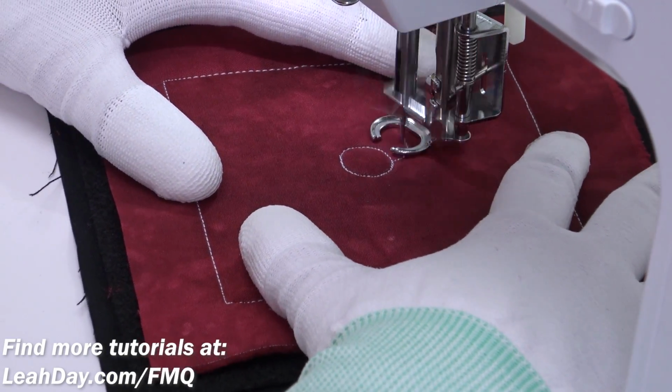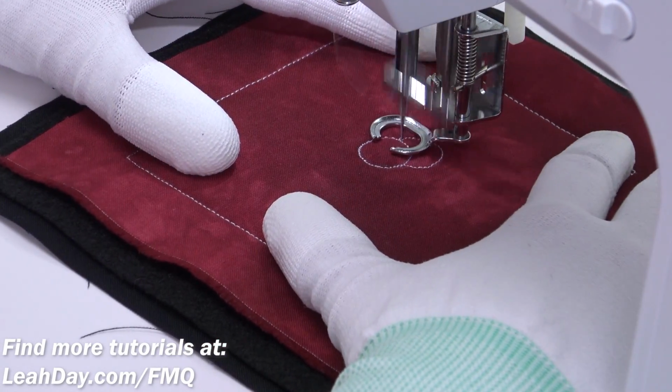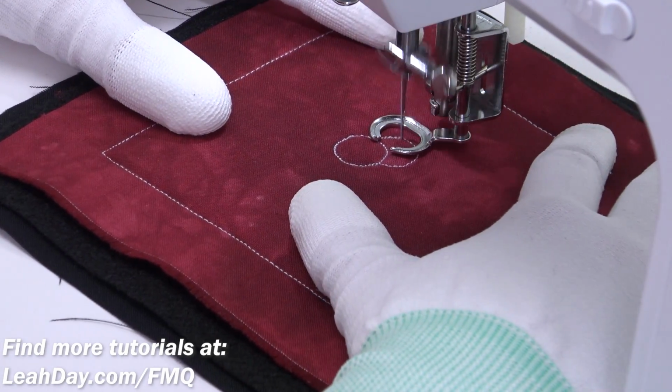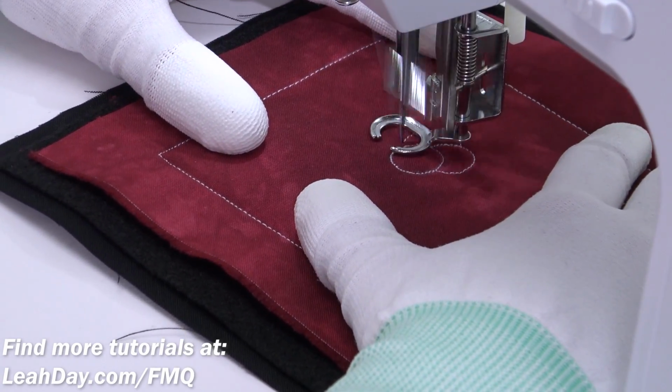with a single petal shape. Nice small petal, just like so. And now the key here, and all we're going to do from here on out, is we're going to trammel stitch up the side of the petal a certain distance and then branch out with another petal.